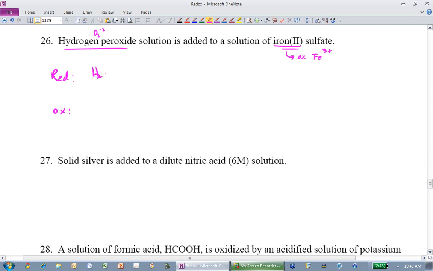Reduction. Hydrogen peroxide. You're going to see this a lot. Going to go to water. Well, once I do that, I'm going to need 2 of those. And now I need 2 more H pluses on this side. And that's where I'm going to get my 2 electrons added, because reduction is gain of electrons. So now they're neutral on both sides of that arrow, which is a good thing. And then my Fe2 plus is going to go to Fe3 plus.